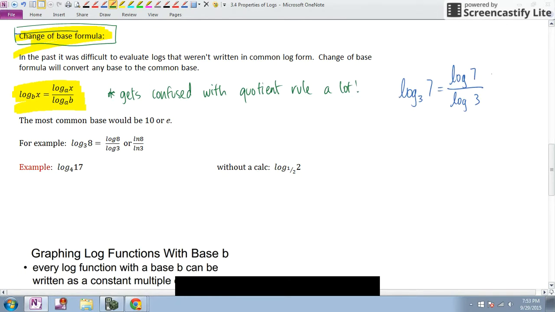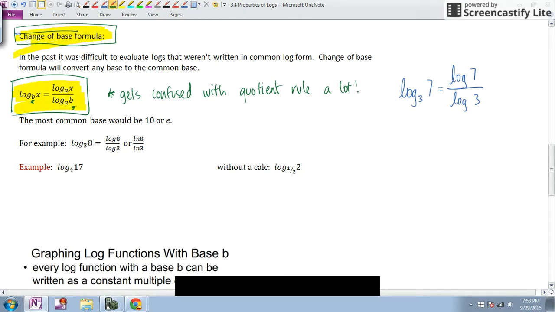And so don't be freaked out that I might ask you to change it to a weird base, just so I know that you know the change of base formula. So make sure you got that change of base formula and it doesn't scare you. Biggest thing I can tell you is the base should always be in the base of the fraction. So make sure you got it going the right way.